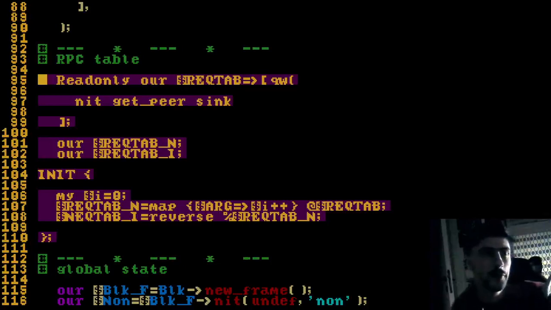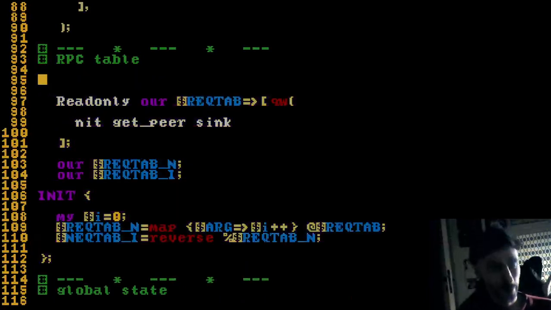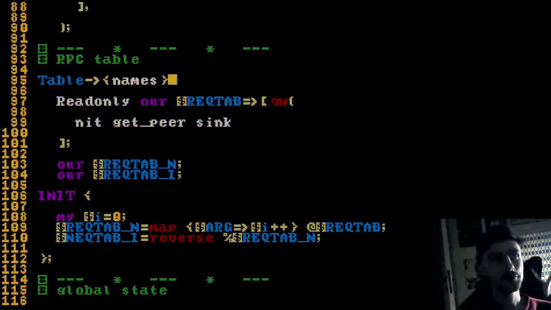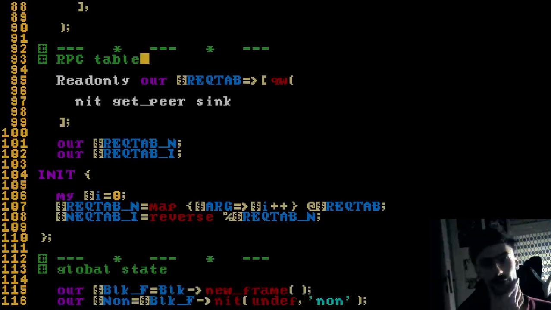Furthermore, I could make this be just a single line if I did that. Because we could have, say, a table, and we say names, and that gets us this, right? And so you can just create a read-only table, and that's all you need, right? So you have both hashes within the same object. That's kind of convenient. So yeah, I want to put that into its own class.